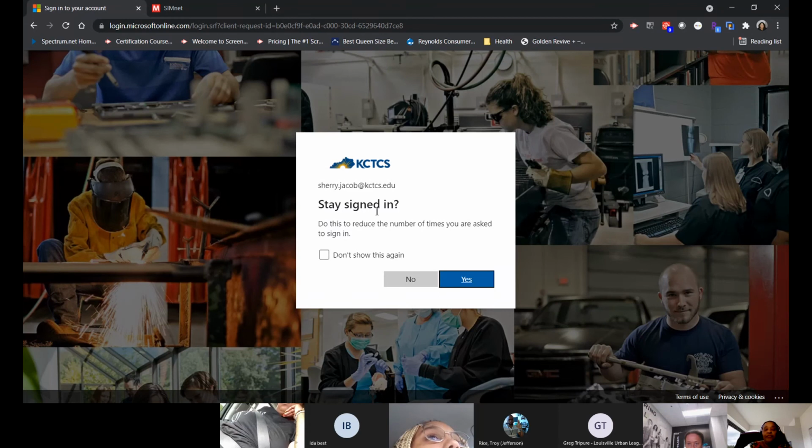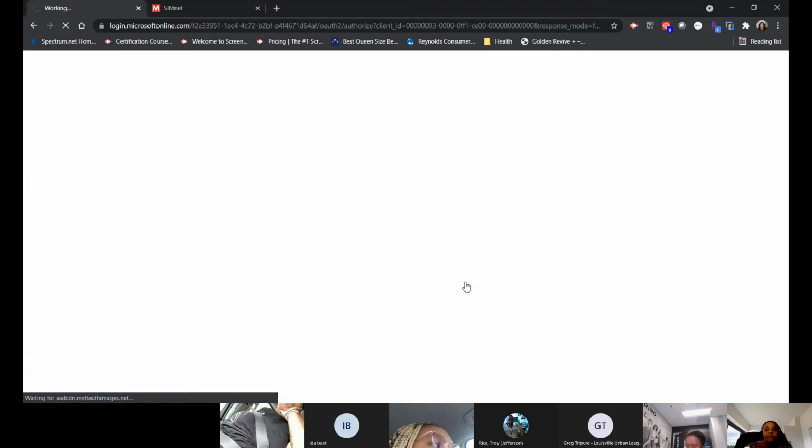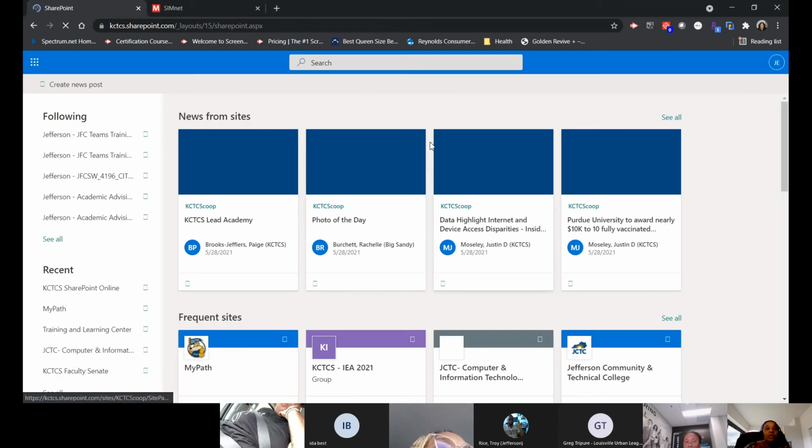So if you want to stay signed in, meaning you don't have to constantly use a username and password, you would simply click on don't show this again and then click yes. That will keep you logged in every time you come to mypath.kctcs.edu from your home computer or from your work computer, however you're accessing the course.